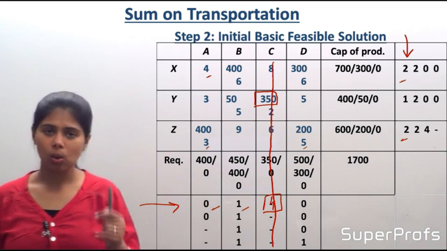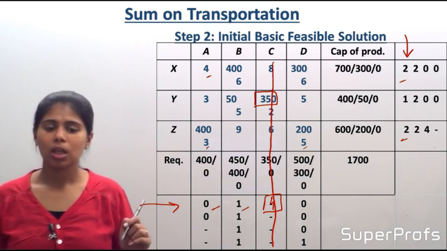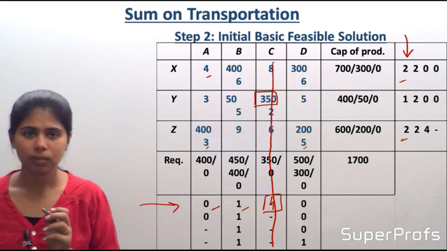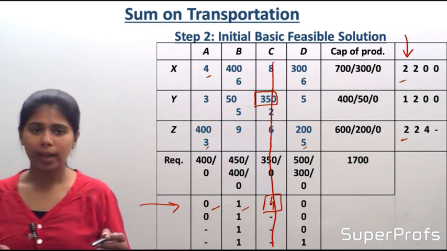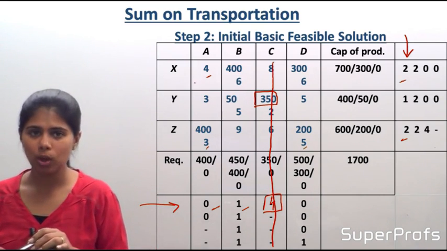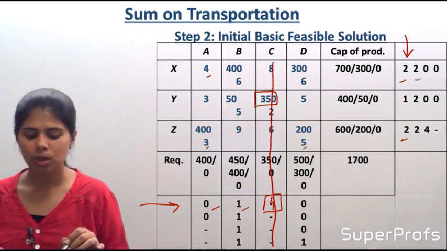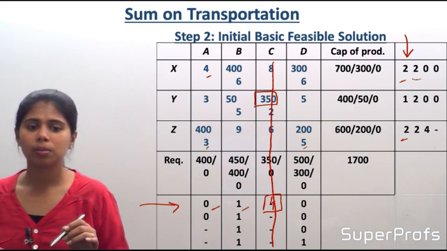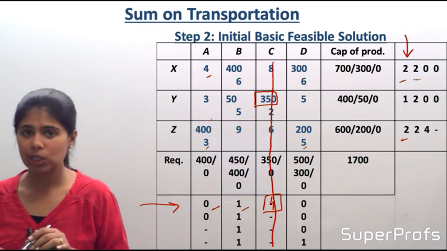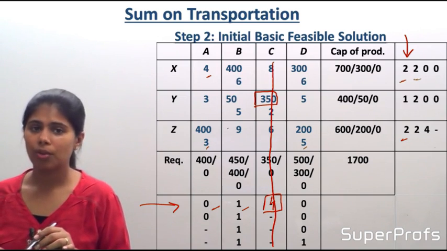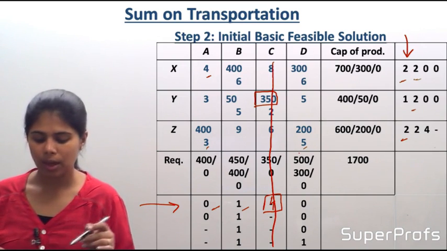Now I repeat this whole thing again. So I will first find out the difference between the smallest number and the second smallest number. Again, the smallest number in the first row is 4, second smallest number is 6. So the difference is 2, which is what is written over here. Then over here now the smallest number is 3 and the second smallest is 5. So the difference becomes 2. The one after that, again it is 3 and 5 and the difference is 2.